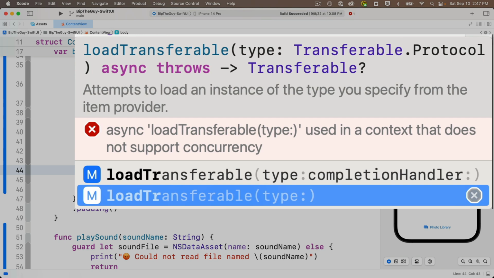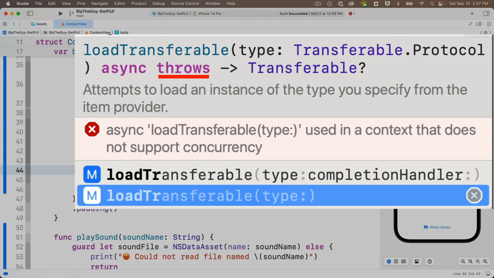And look at this. We see that this indicates that it returns something called Transferable. That's just whatever data type we pass in for this type parameter here. And remember, we're going to use capital D Data for this. So it'll return Data where we see Transferable here. But notice it has a question mark at the end. Now there's a chance this won't work, and it'll return a nil value. So instead of using let, we're going to want to use if let to unwrap this optional if it works.